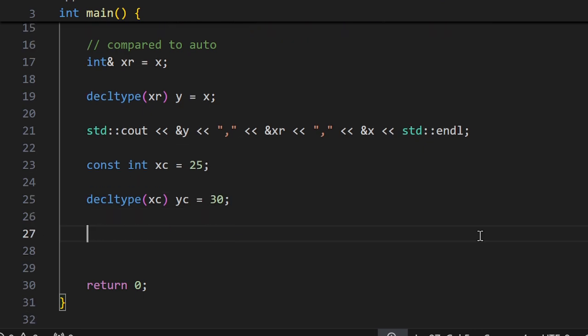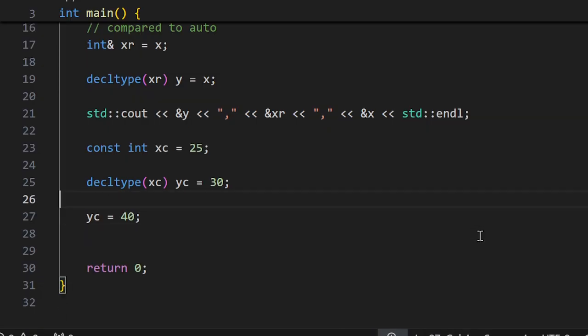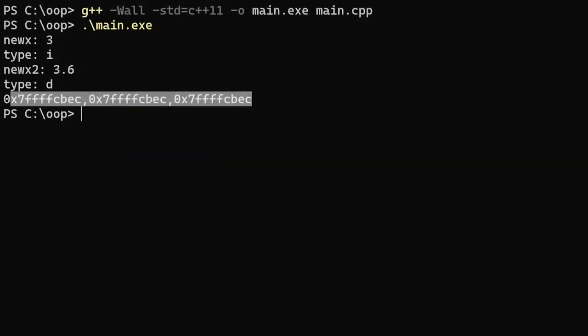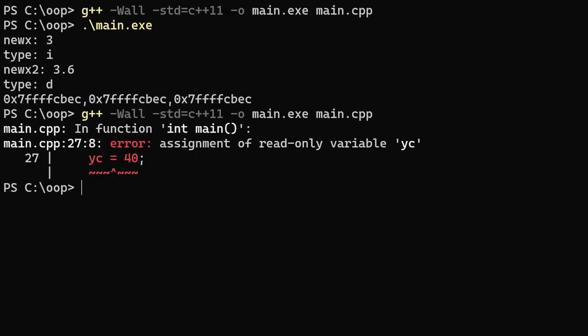And if I try to modify yc equals 40, the compiler will complain, because xc is constant, so the type here is going to be constant integer. So this yc is a constant variable, so this should be an error. It is already complaining: assignment of a read-only variable yc, that means it is a constant variable.